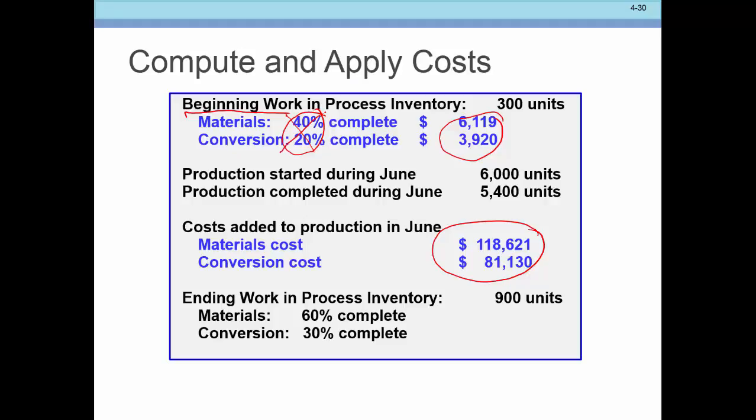Don't touch that, okay? When we considered our beginning inventory, we acted as though we did all the work for those units this period, didn't we? We stuck the whole 300 in there, right? So you're not going to say only this portion of the costs is relevant to my beginning inventory. You're going to throw all of the costs that were in the inventory into the numerator for this calculation to come up with our equivalent unit cost per unit, because you included all those inventory items in the denominator. So you're going to ignore those percentages and throw all those costs in there.